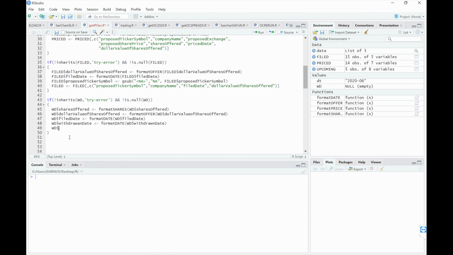I'll format the proposed ticker symbol as well. Copy this line. And then lastly, I just want to return certain columns. And then those columns are the following.